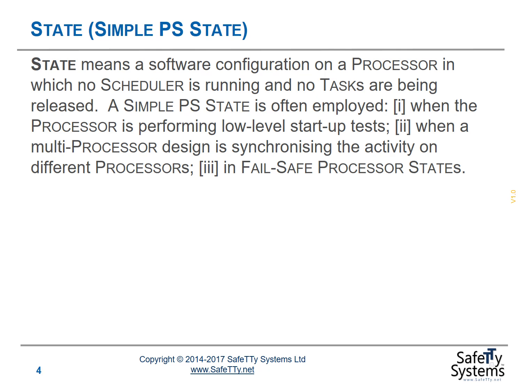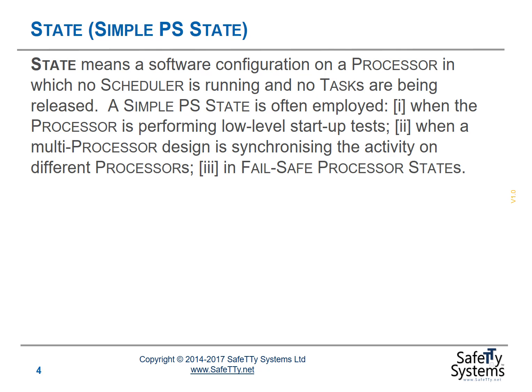Let's start by the meaning of state. In many books, it's difficult to distinguish between what's meant by a state and what's meant by a mode. Here, in this course, we've tried to be clear about the distinction. When we're talking about a state, we mean a software configuration on a processor where there's no scheduler running and no tasks are being released. That's the key factor here.